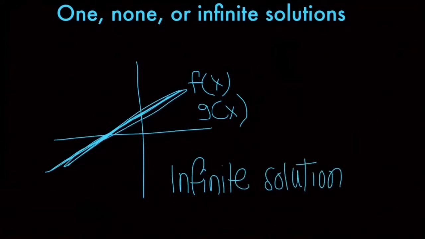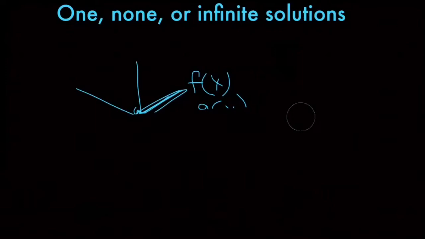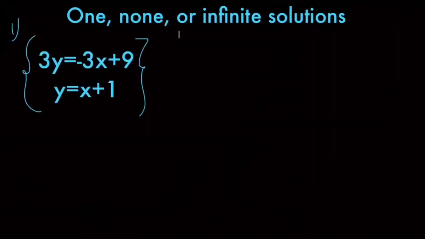And on graphs, we can determine, based on the numbers, where exactly they meet. For this, we're going to say infinite, the other one none, but if it was like 2, we can just figure out the number directly from the graph. But sometimes they won't ask this question on a graph. Most of the time it's by equation. So we're going to discuss questions on each one and how to solve them. Okay, so here is the first example. They gave us a system of linear equations and the question is, how many solutions are there for x?